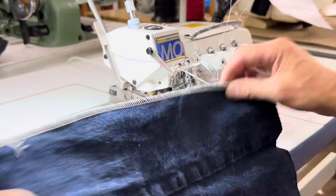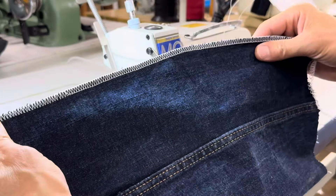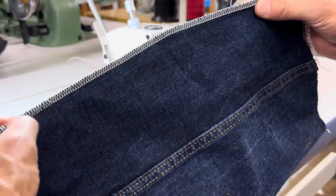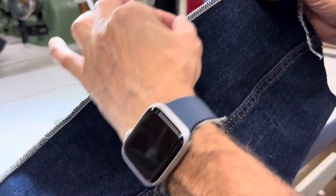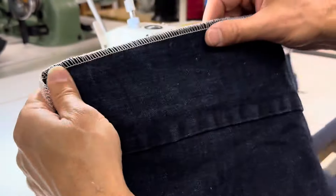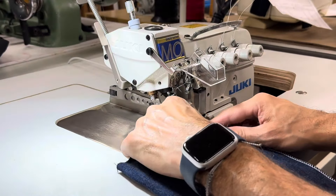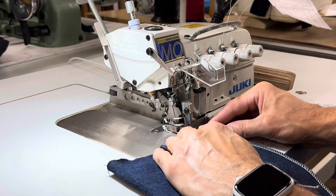So this is the stitch that we made on it. The width of this stitch — and this is a three-thread — the width of this three-thread, ignore this over here, we had some tension problems. But this is the stitch over here and I'm going to run it again. The stitch width on this is a quarter inch, I think it was like 6.3 millimeters.